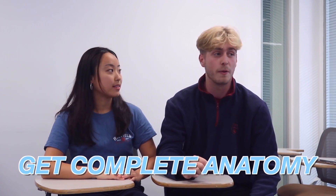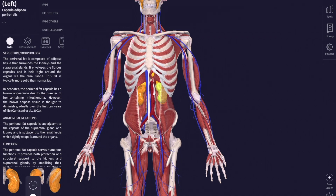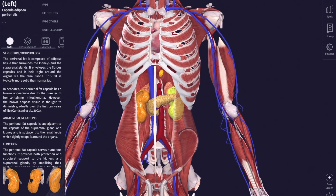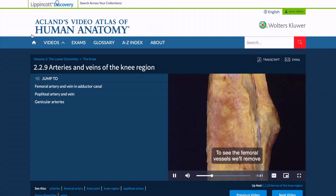Hi guys, I'm Nate and my first tip for learning anatomy would be to get Complete Anatomy. Birmingham has an access code which lets you get it for free, and I imagine many other medical schools will too. It's a great piece of software where you can look at 3D models for all sorts of anatomy, select individual parts you want to isolate, manipulate it yourself, and get information about each individual structure — a great way to consolidate your learning.